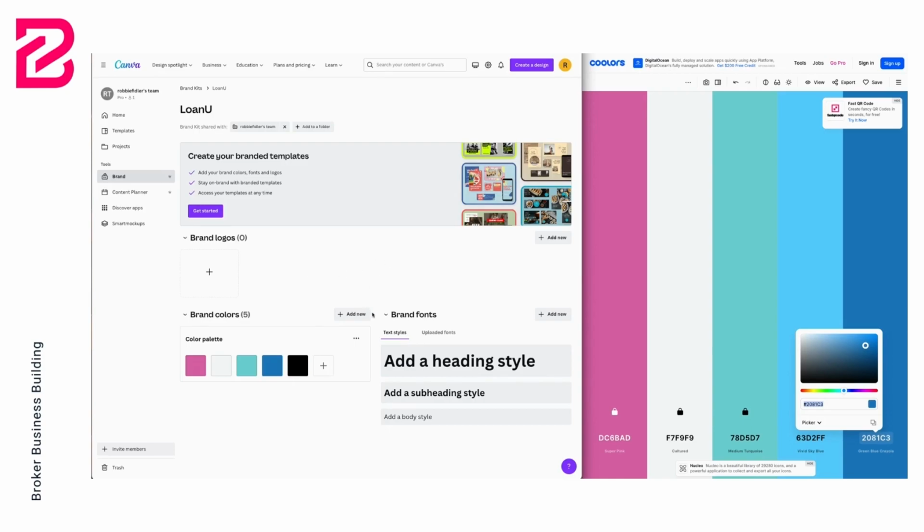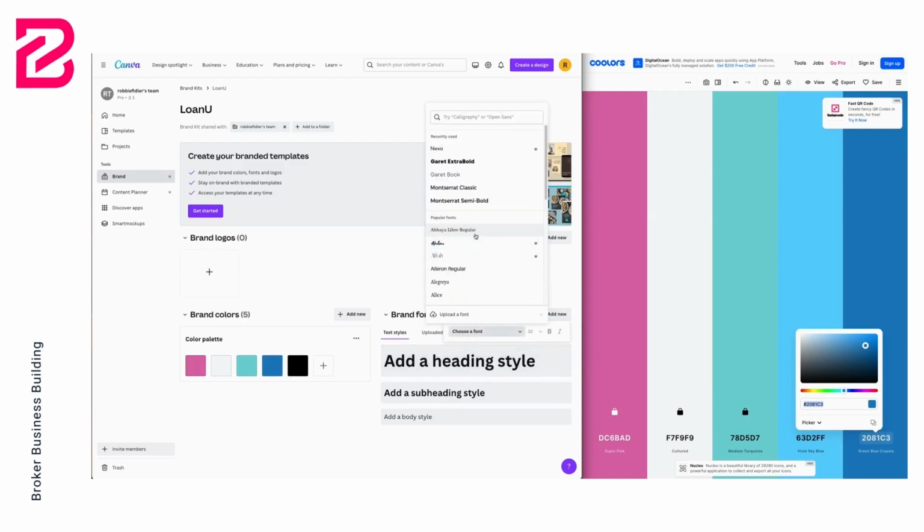All right, and then the second part is to add the fonts that we decided to use. So we're going to add our brand fonts. The font that we decided on for Lone U was called Nexa.